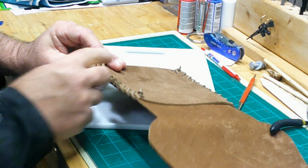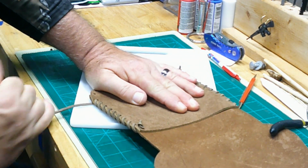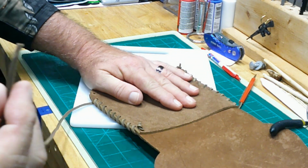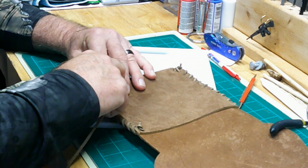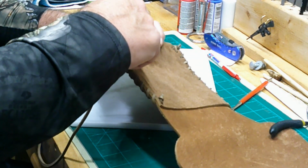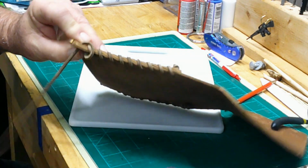And again, it does help to have fingernails if you can grab that little wedge tip that you cut into there. And again, that's just to help it start through the holes.